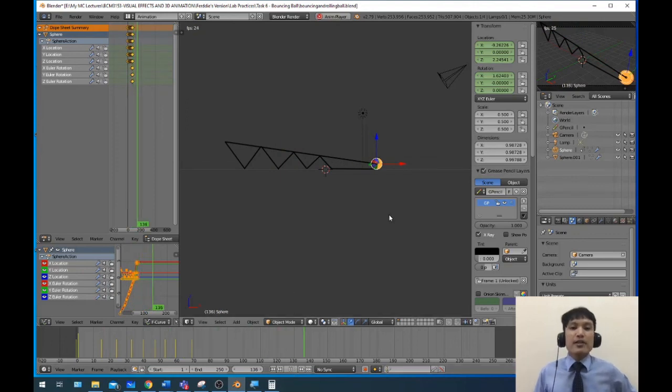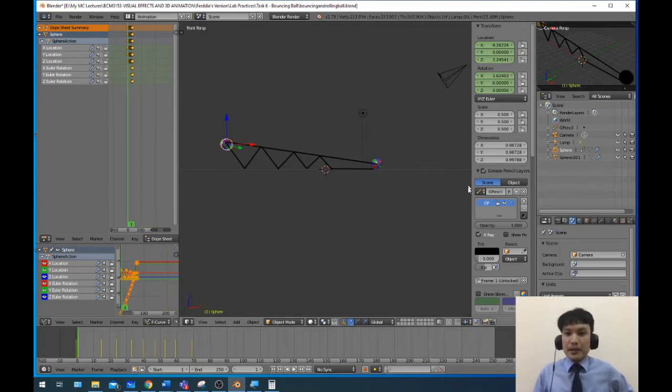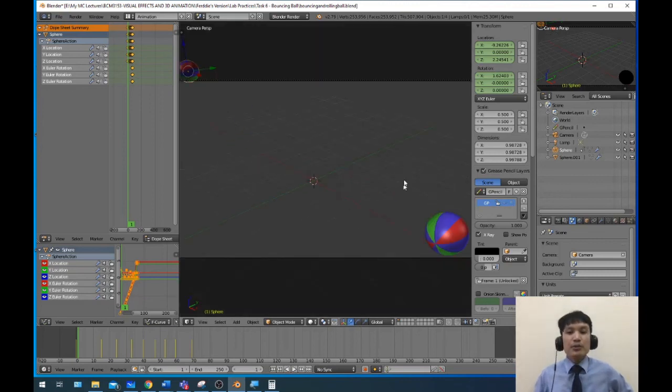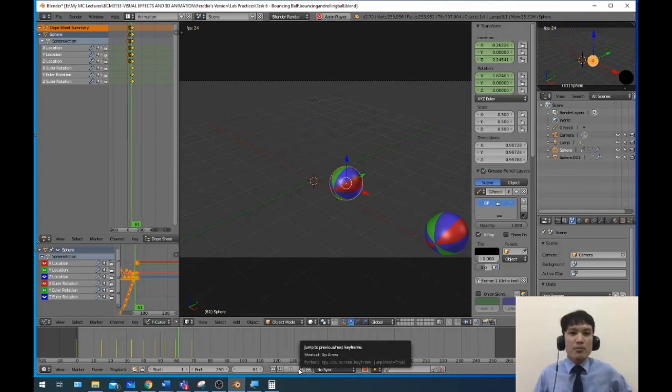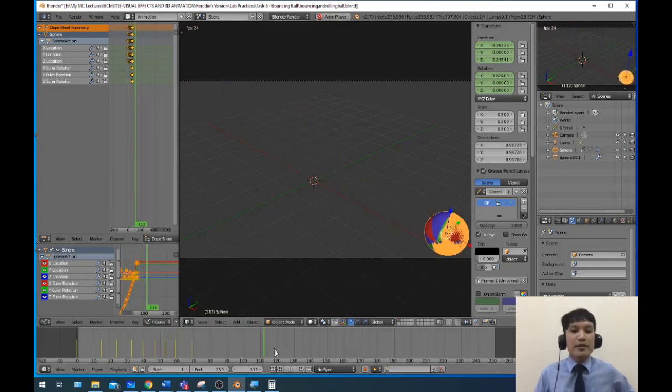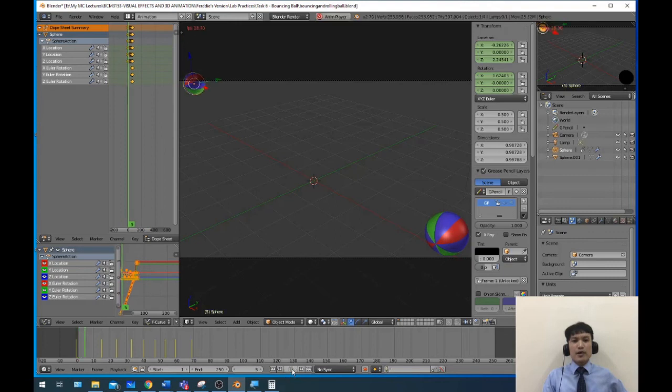But it's very fast, right? So you could change the timeline if you want, no problem for that. So stop it. Let me hide the grease pencil, go to camera view, and run the animation. Bounce, bounce, bounce, bounce, roll. But the rolling is very fast. So I think we have to change the timeline here. We have to delete this timeline because it's too fast. If you will see, the rolling is too fast.